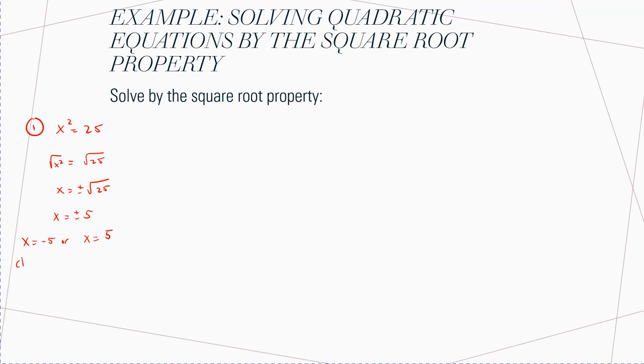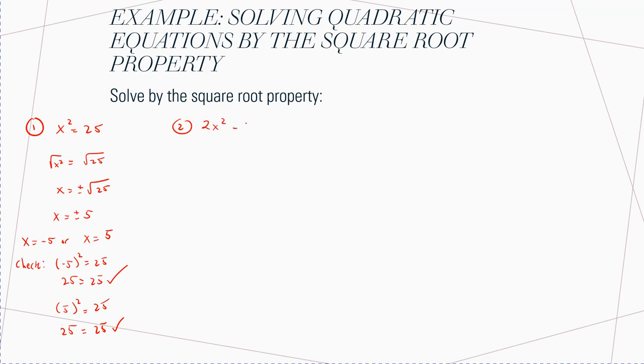And what's really interesting here, and why this works out, why you need both the negative and positive here, if you square both these results, like watch, negative 5 squared, that does equal 25, right? Because a negative times a negative is a positive. And then also 5 squared works out. All right, so whenever you take a square root to solve, just remember you're always going to get 2 solutions here.